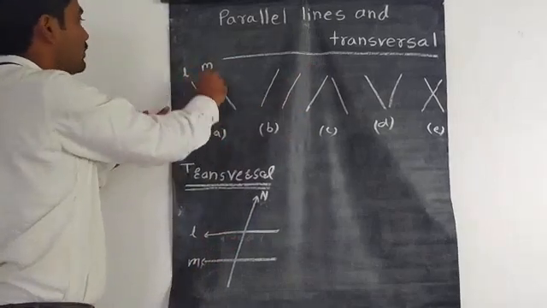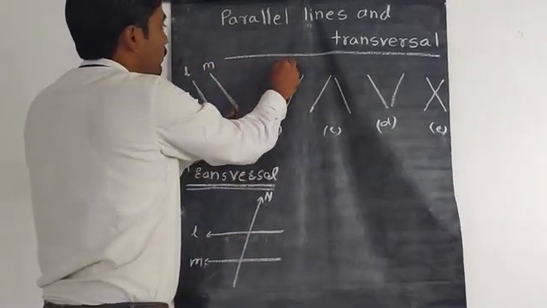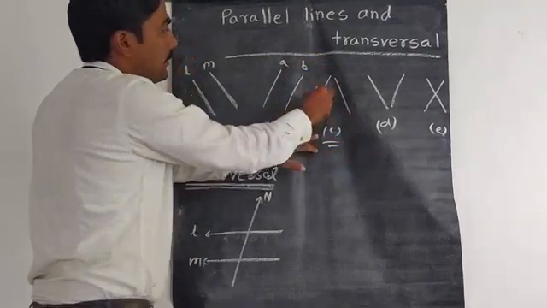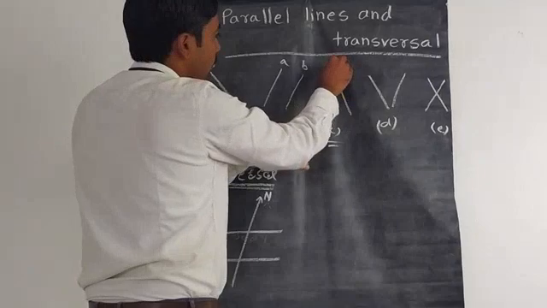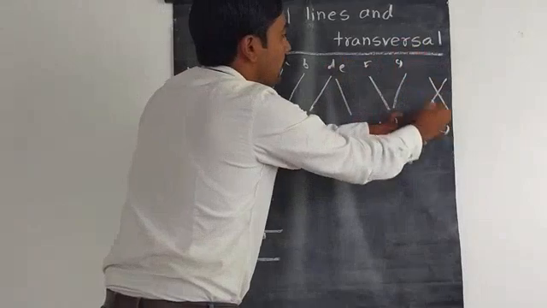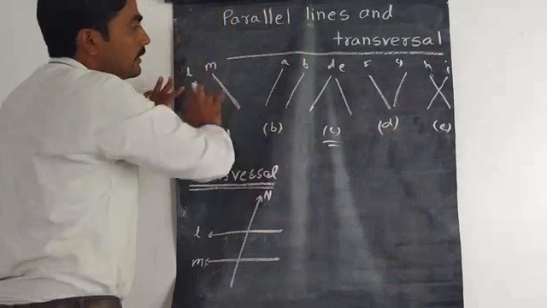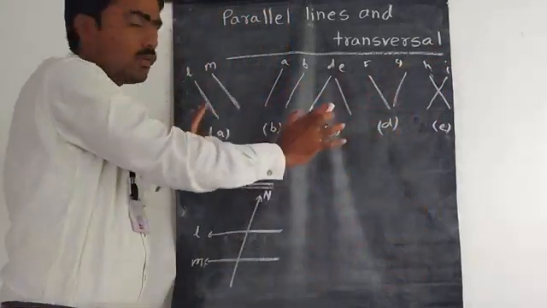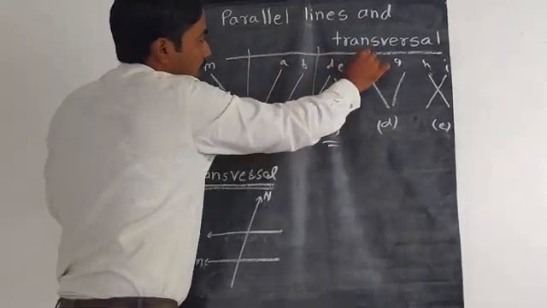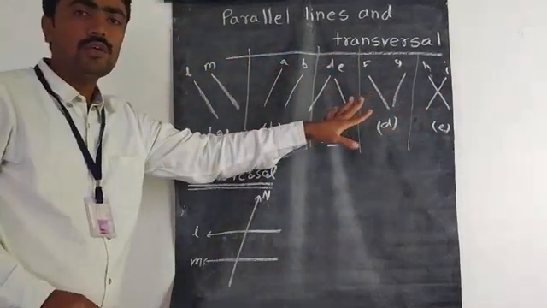See, you know that this is line L, line M. Then this also, again I will name here line A, line B. Again this, from this C part I will name it as line D, line E. Again I will name here line F, line G. Again I will name here, this will be line H, this will be line I. These are the different lines in the different groups. I have made here 5 groups. See, listen here, first group, second, third, fourth and the last one is the fifth. I have made these 5 groups.